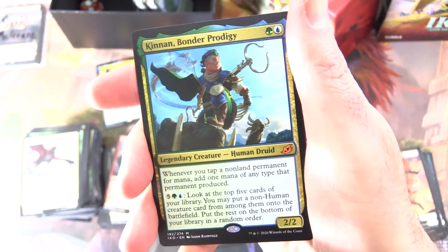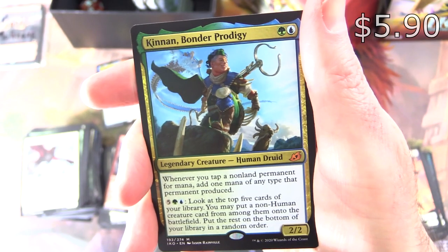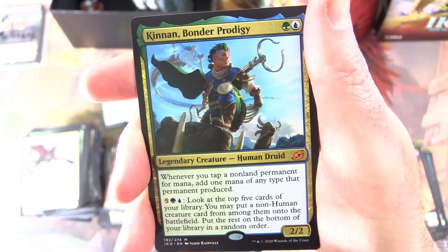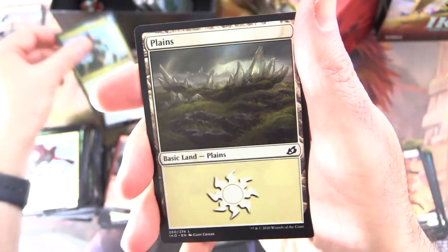Yes! Kinnan, Bonder Prodigy, Legendary Creature, Human Druid, 2/2 for 2. Whenever you tap a nonland permanent for mana, add one mana of any type that permanent produced. For 5, green and blue: look at the top five cards of your library. You may put a non-Human creature card from among them onto the battlefield, and put the rest on the bottom of your library in a random order. Good deal! And a Plains and Punch-Out card.